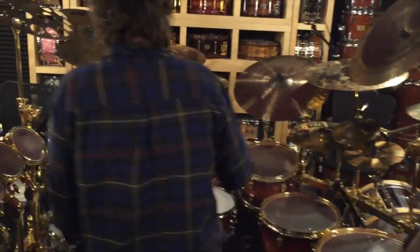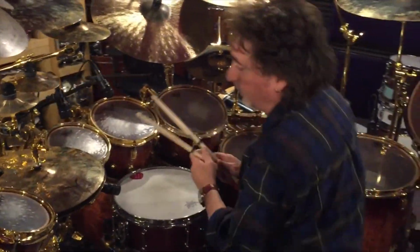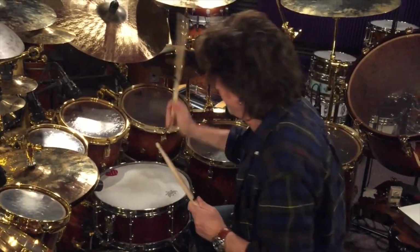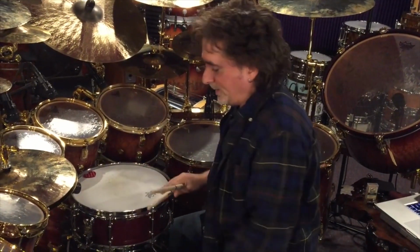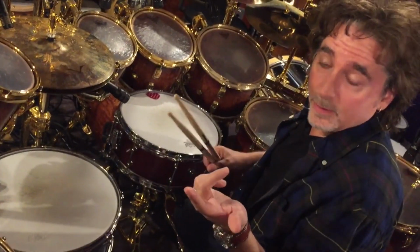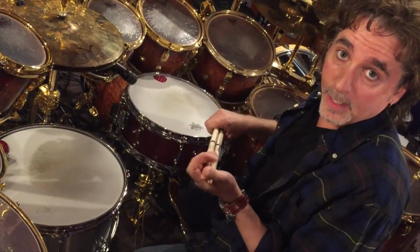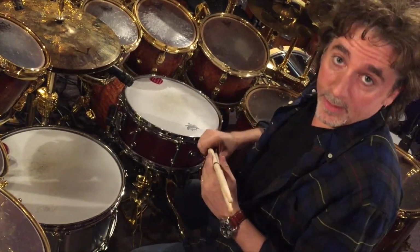We're recording the entire tom arsenal from the 6, 8, 10, 12, 14, 16, all the way down to the 20 gong drum. So that's going to be fun. And these two snare drums, well, I have a nice array of English snare drums, including a 8x14 Premier Black Shadow 1986 Mel Gaynor style, and 3 Van Cleef drums.